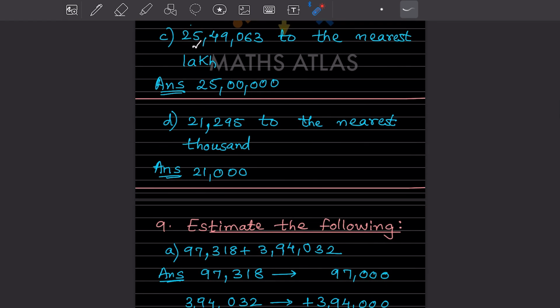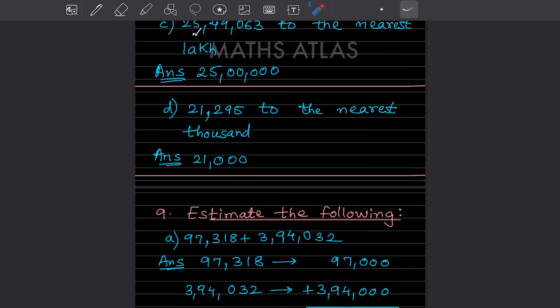Now the next one says that you have to round it to the nearest 1,000. Okay, so now let us see where is 1,000. Ones, tens, 100, and this is 1,000. So 1 is on the thousands place. So I'll put a tick mark on 1. Okay. So the very next number, what is the number? Here is 2. Sorry. So 2 means it is less than 5. So what are we going to do? First thing, all three we are going to put 0 over here. Okay, and this is less than 5, so this number remains the same. Okay, 1 remains 1.